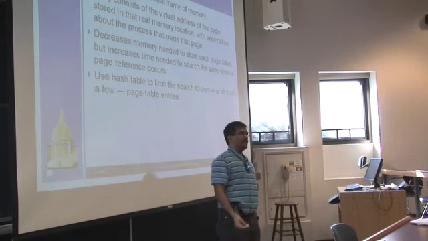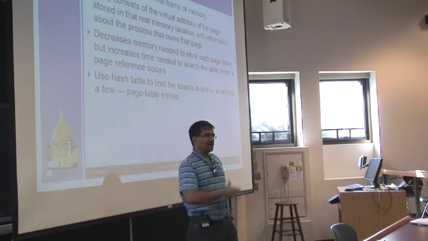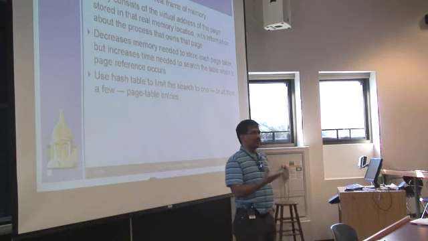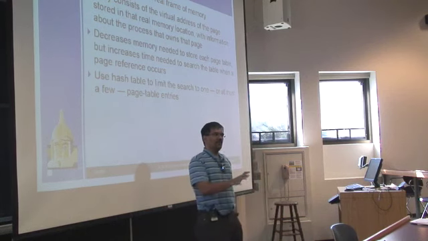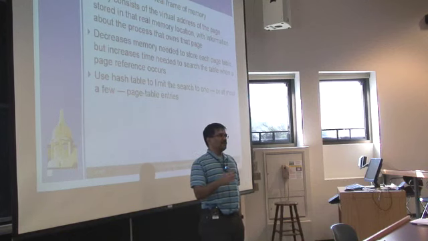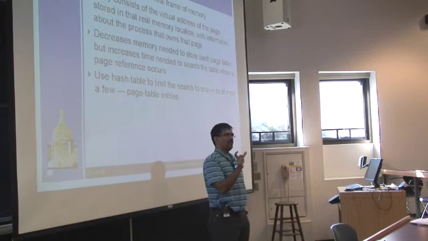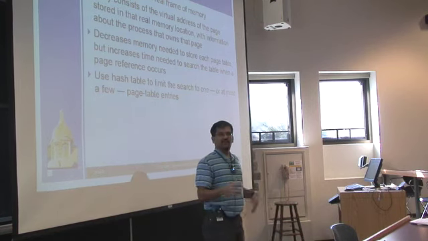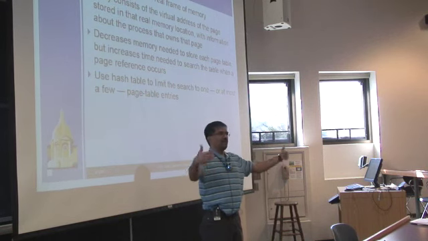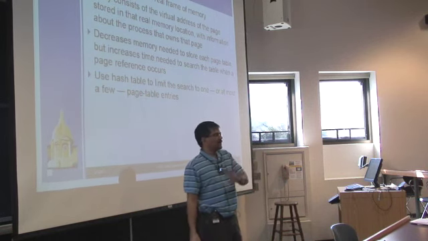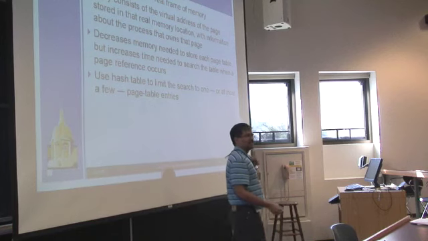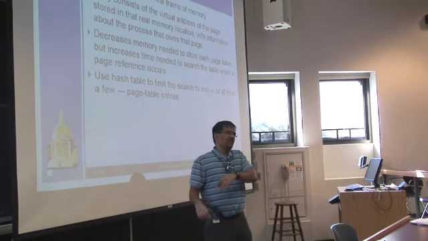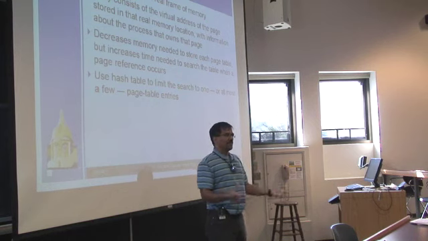4 gigs sounds like a lot of memory, but 4 gigs is not really that big. If you want to have really large arrays and really big programs, with 4 gigs you run into a problem. So you want to be able to access a lot of stuff, and it also helps you in terms of data structures. If you have a 64-bit integer, then you can do a lot of operations almost in parallel, so you can operate on a bigger integer faster. So 64-bit is something that the users really want, but the flip side is that when you go to 64-bit, you have to deal with the size of the page table, which is so big that you will have to go to so many levels if you do hierarchical paging. So you're kind of forced to do something.